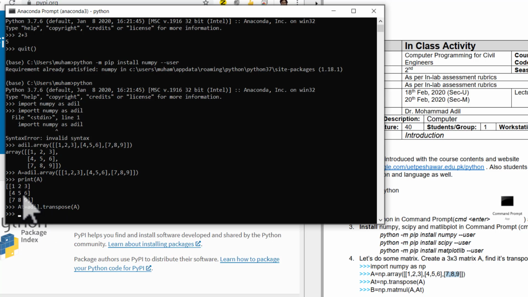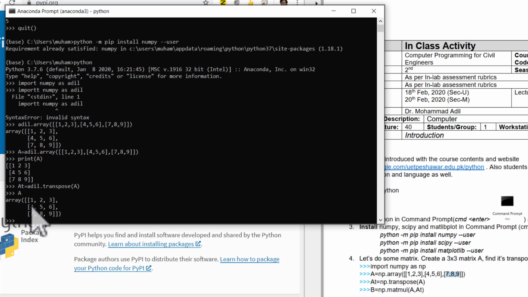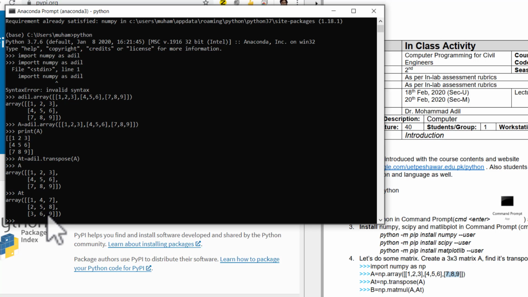So let me show this matrix again, this time not by writing print A, but just writing A only, because the Python command prompt environment, or a console environment, is an interpreter. So whatever I write and press enter, it is understood by Python at once, and its response is shown at once as well. So it tells this is what is stored in A, and if I write AT and enter, it shows that as well.